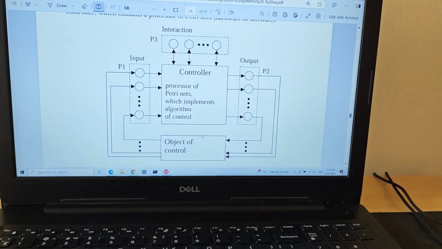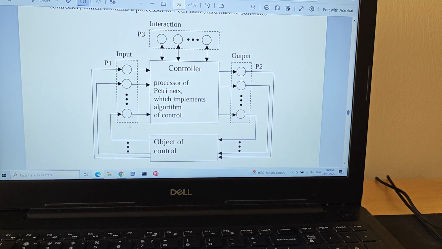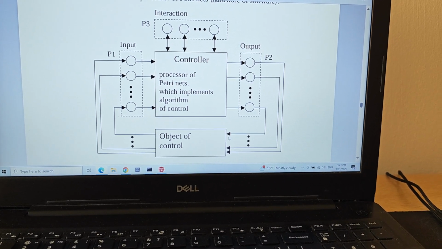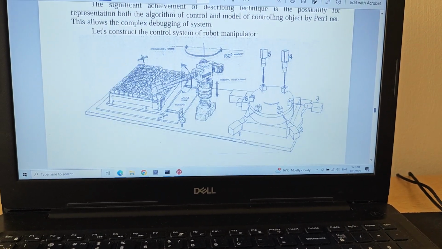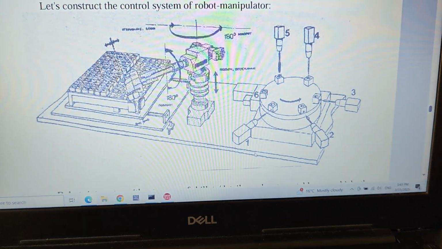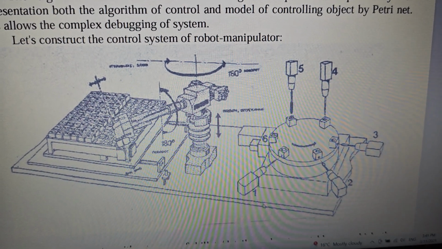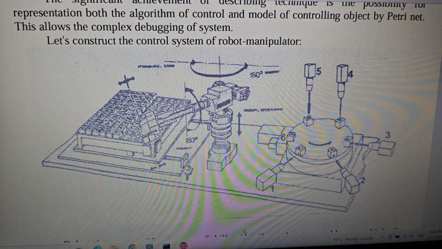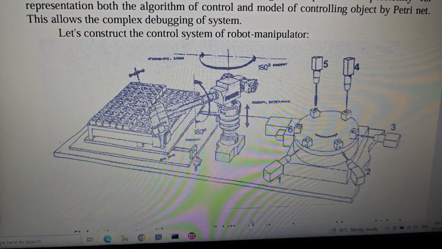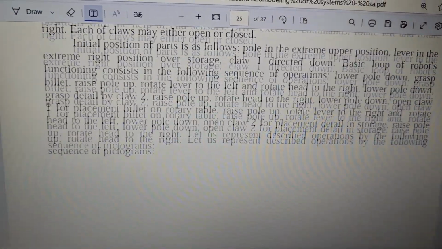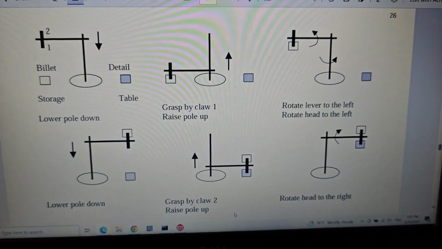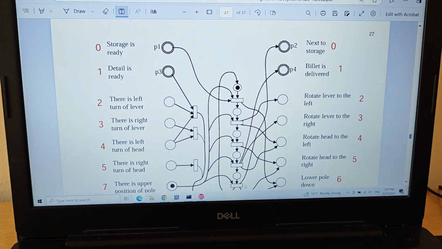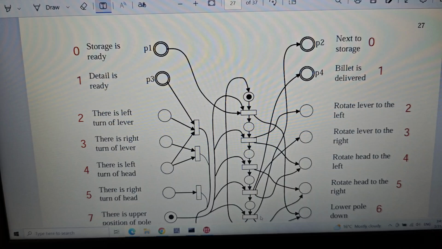We have an embedded system represented with a SlipSoftNet, with input places mapped into sensors, output places mapped into actuators, and some additional places for interaction with high-level systems. We are going to control this shop of automated manufacture that includes a robotic arm, a storage represented with a pallet of blank details, and a rotary table where processing of details takes place. Today we focus on control of the robotic arm, which is represented with a series of pictograms for its basic loop, and the control algorithm is specified using a SlipSoftNet. Here we provided additional numbers for sensors and actuators.